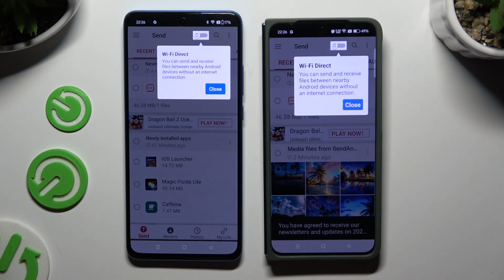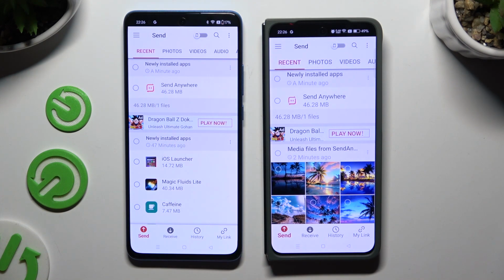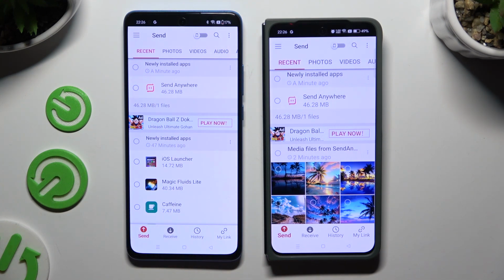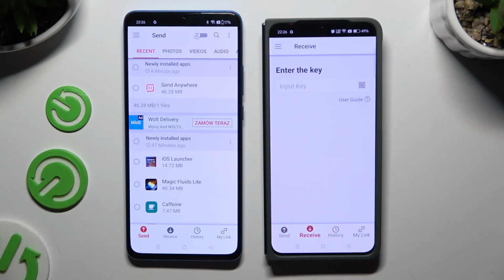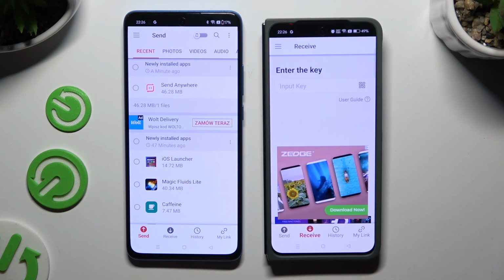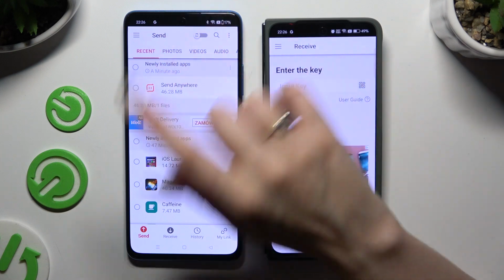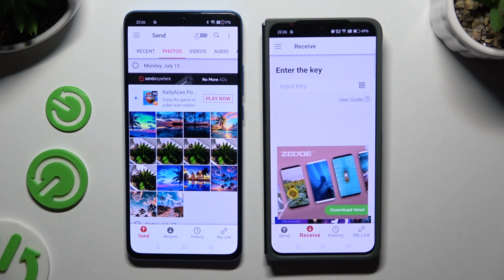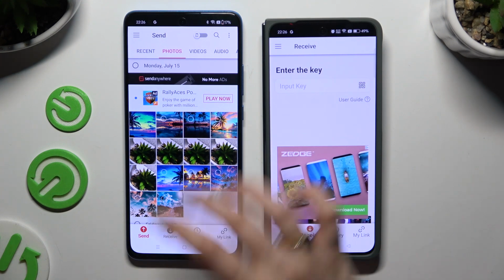Then tap on your device's displays and select Send at the bottom left corner of an Android. Then Receive right next to Send at the bottom of OnePlus. Also on an Android, using all of those categories at the top, you can select multiple files that you wish to transfer.